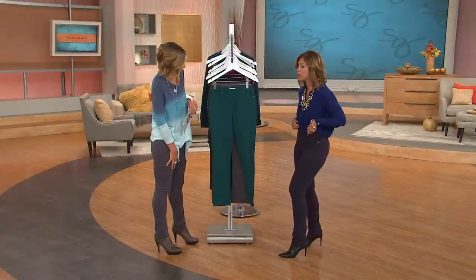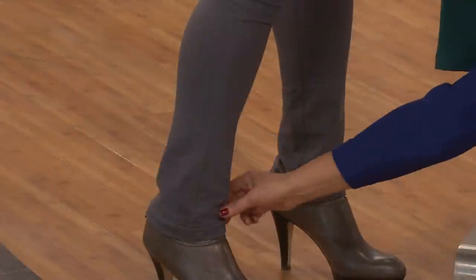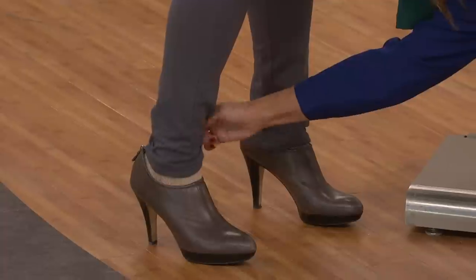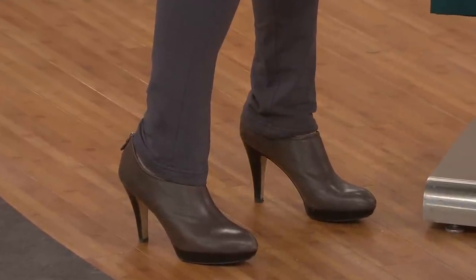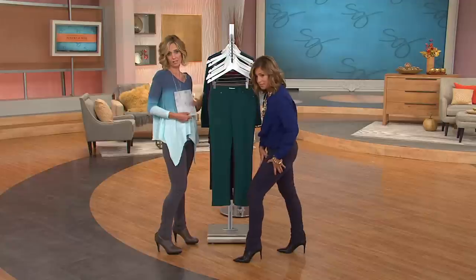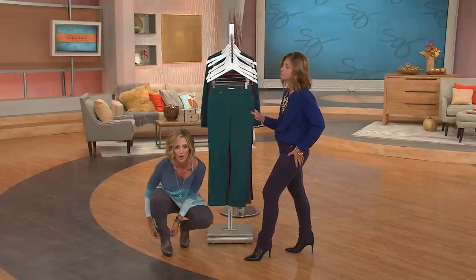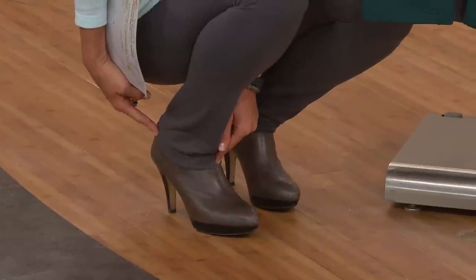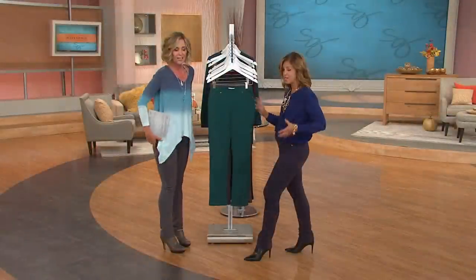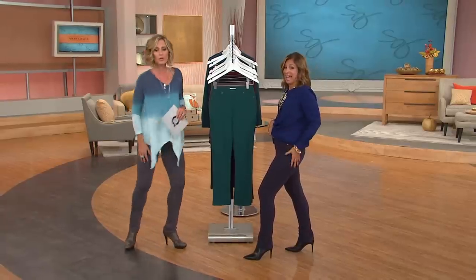It's done in a fabric called French knit. Notice the bottom — it's a little wider, which is why you can wear it with a shoe boot. At a 29-inch inseam it still works on a 5'9" frame. It's stretchy — not like a tight legging, but like a jean, a little wider at the bottom, giving you a clean lean line. It looks more like flattering jeans you're used to. It's like a jean but with all the comfort of knit — you're not sucking yourself in and pulling up a zipper.